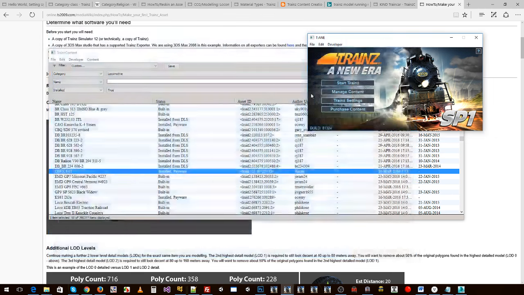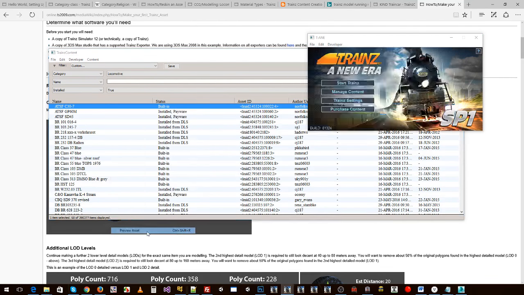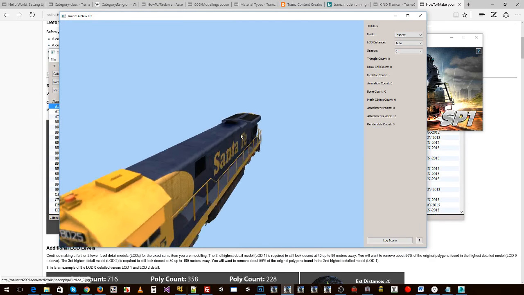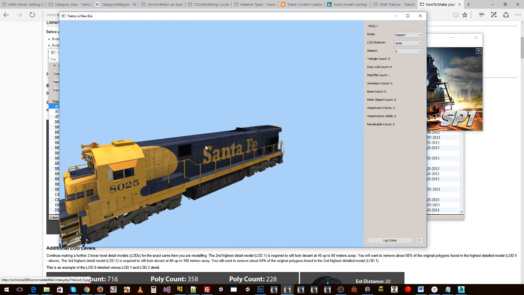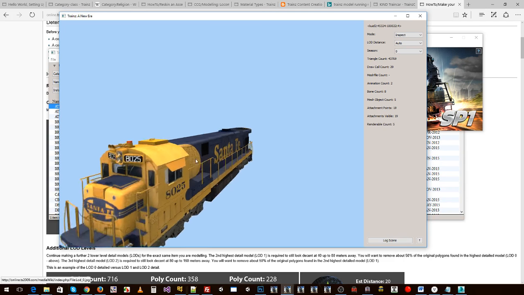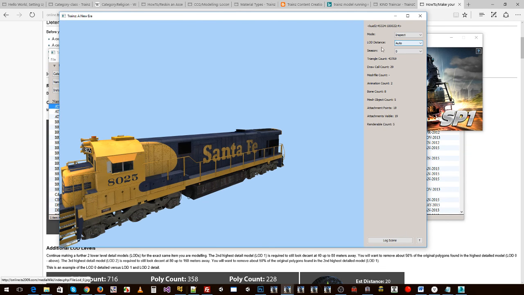So if we load up another, we'll load up the first one here by another content creator, and this is kind of in the same boat as what we just showed then, but you can see that this one's 43,000 polygons, nice close up with lots of detail, which is great. That's what you want, close up. And what we can do is, instead of having this on auto, we can change this to, say, what it would look like at 10,000 meters away from the camera.